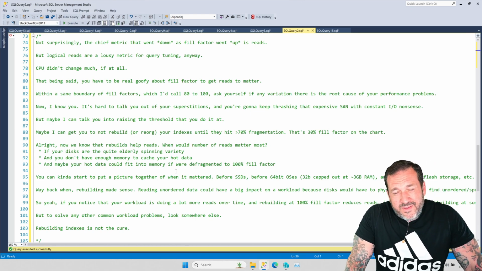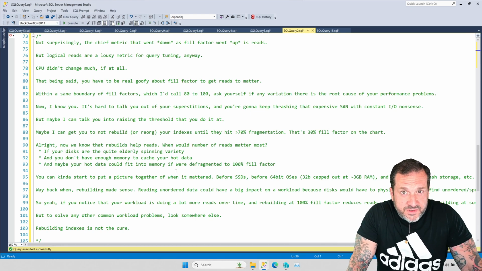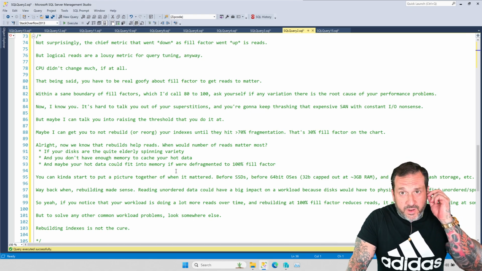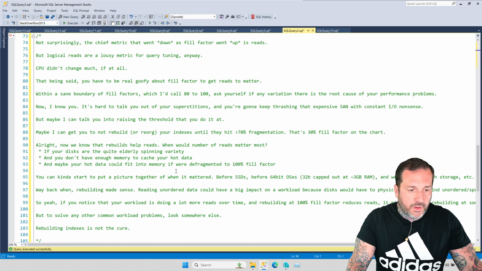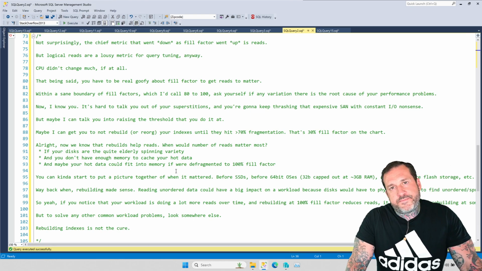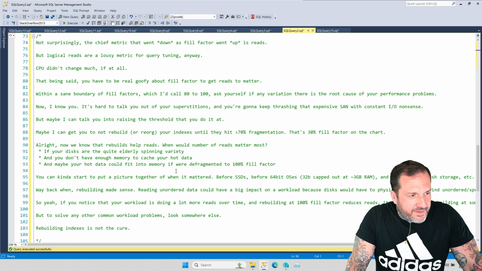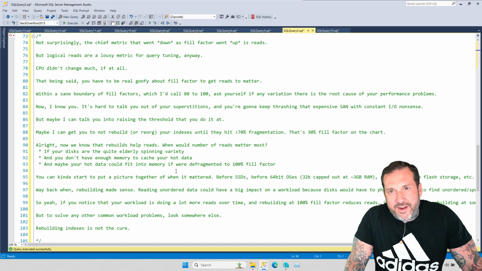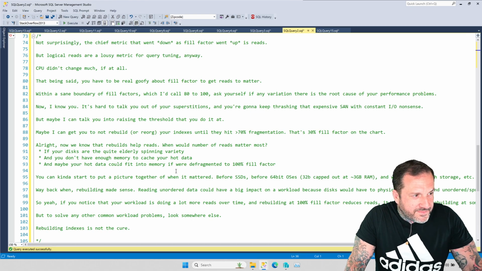It's also very unlikely that setting fill factor to a lower number is going to have any meaningful difference on your workload. Everyone has a story from 10, 15 years ago about, oh, I solved this problem by lowering fill factor and preventing page splits and blah, blah, blah. These are like old war stories. It's like you rode a horse and stuck a spear down the barrel of a tank's cannon and the tank blew up. Like, well, good for you.